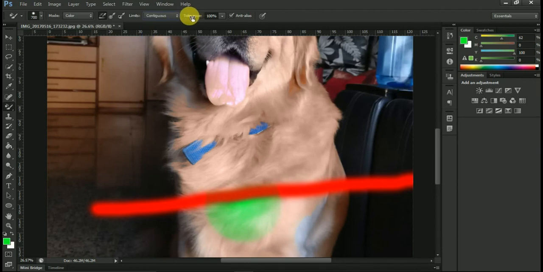The tolerance is basically the tolerance to the differentiation in the pixel colors. It is right now at 100%, so it will go along as if it's like a brush. But the same part, if I reduce this to around 30 and do the same brush stroke, you see it slightly differs because the tolerance towards color change has reduced. The anti-alias option should always be checked as it will keep your edges smooth.